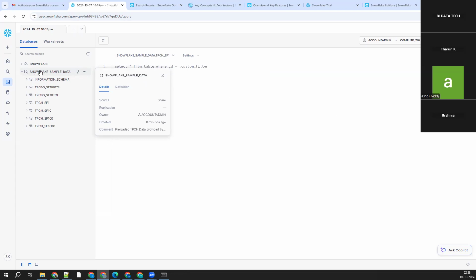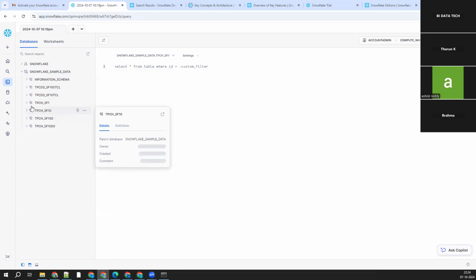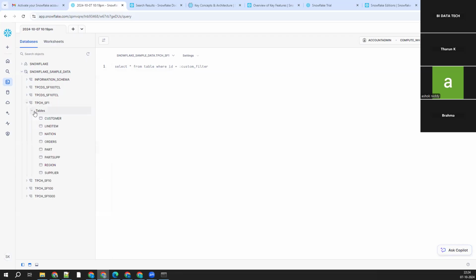One database can have any number of schemas. One schema can have any number of objects, or any number of tables, I can say. See, this is your regular database notation only. This is not a new concept in Snowflake. Okay. Now what I will do is I'm trying to select that particular database here, schema here.